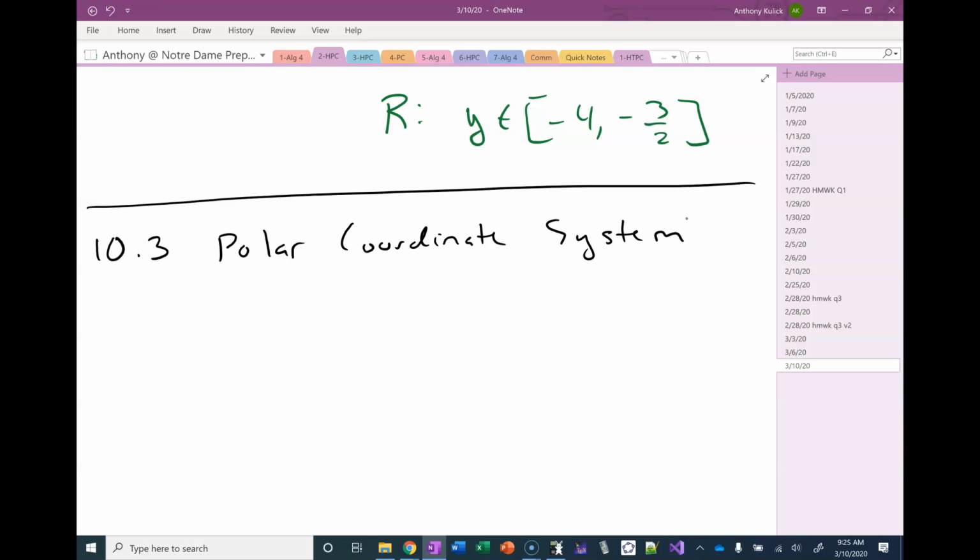Okay, so the parametric function is still graphing on the same xy axis, right? We're using a parameter to generate our x and y coordinates separately, but we're still graphing in the same fashion that we would before, right? We're plotting our x's and y's. A polar coordinate system is going to be different. So this is a different way of kind of representing information.